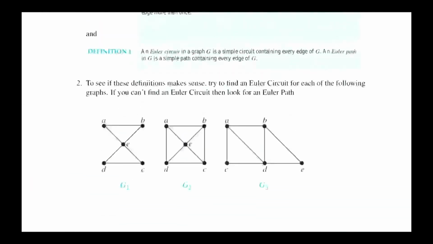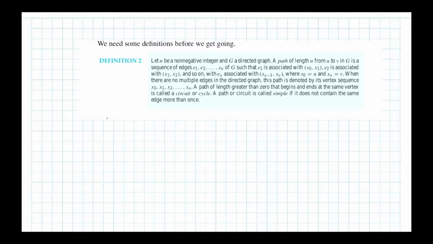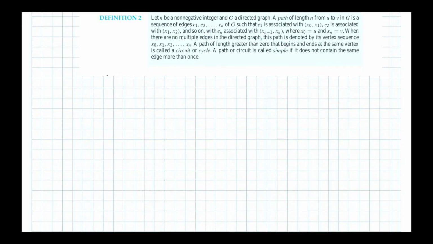I can come up here. Let me grab the definition. I will steal it. Copy. Come down here. Paste. Make it big. Okay. So this is the definition from the previous page. And so what this is about is paths and circuits or cycles in a graph. So it's a pretty simple concept. We don't really need to pay too much attention to this definition here.